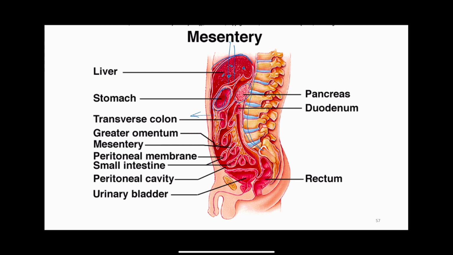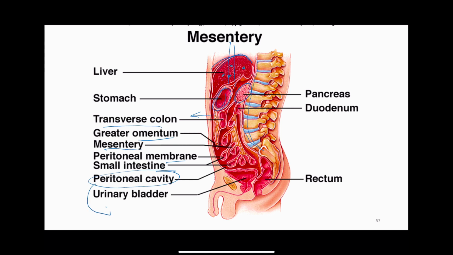The pancreas located across the kind of right hypochondriac to left hypochondriac, and the transverse colon. We'll talk about the colon towards the end of this. The greater omentum and the mesentery provide some cushion, energy supply and storage, fat storage, and a pathway for blood vessels to travel from larger circulation into the abdominal intestinal circulation. We have our peritoneal membrane, and remember that we have a cavity here, the peritoneal cavity.